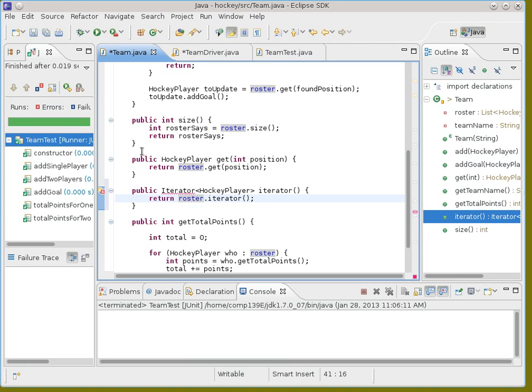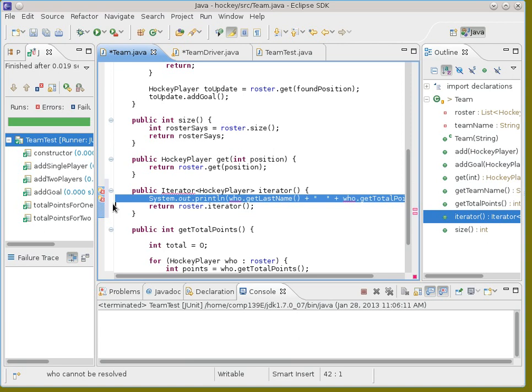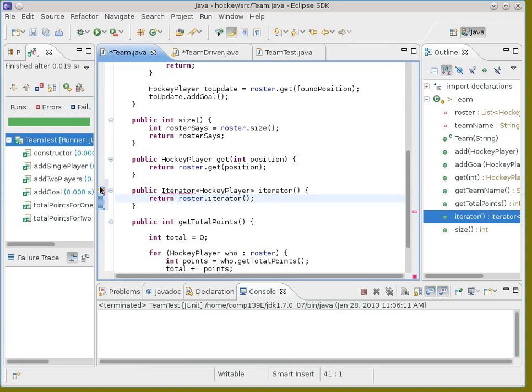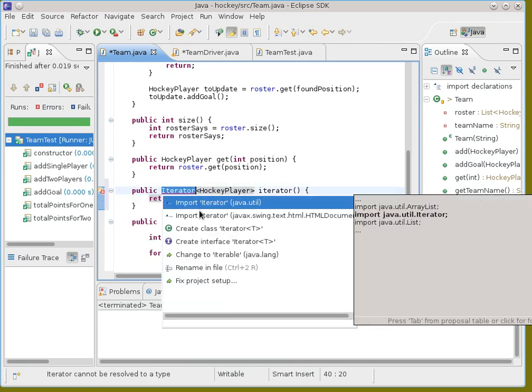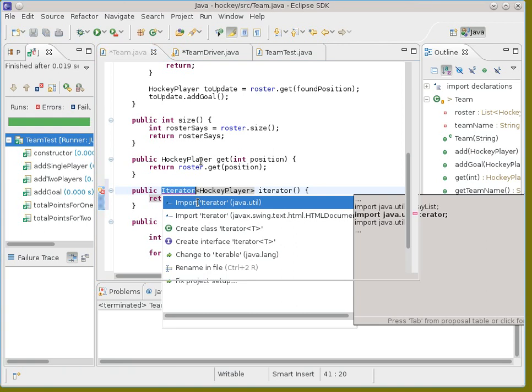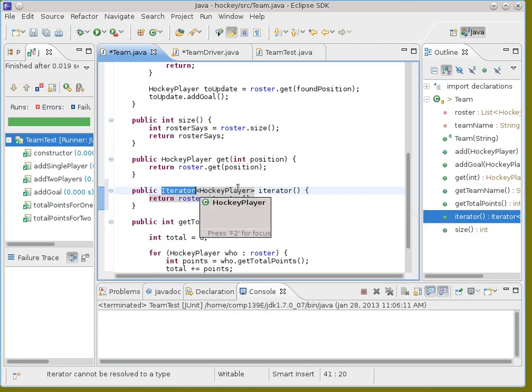So this is another one of these ones. We don't have to do the work ourselves. We just have to talk to the list and get it to send back the thing that we should have sent. And we'll just click on the bulb here and say, I want you to do the import for that, and all of a sudden it makes that happy.